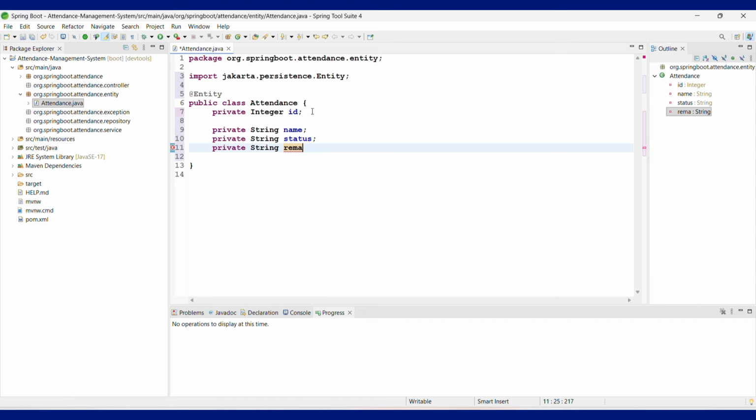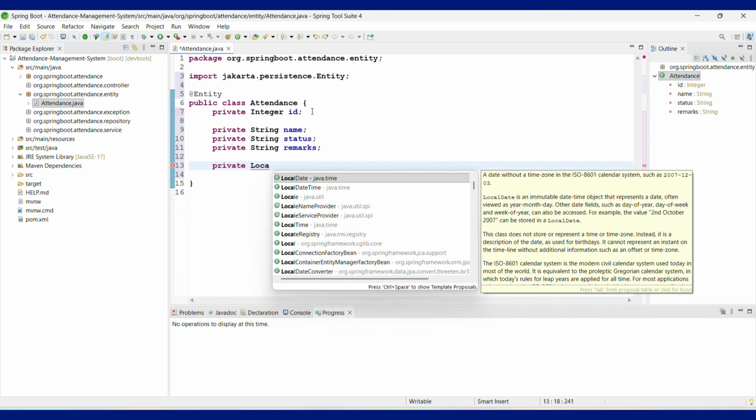What is the spelling of remark? Remarks. I think it is right. After this, when we take the attendance, it should also store the date and the time of the attendance. For that, we have a private LocalDate, which is a Java type.